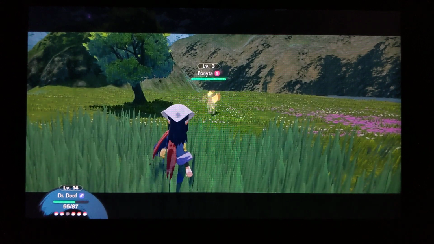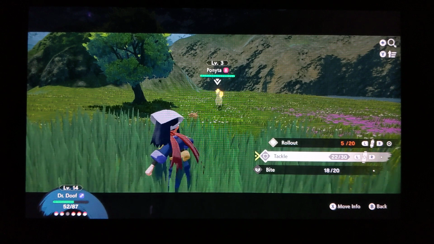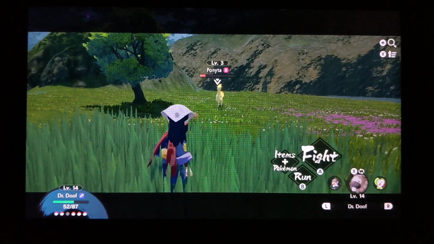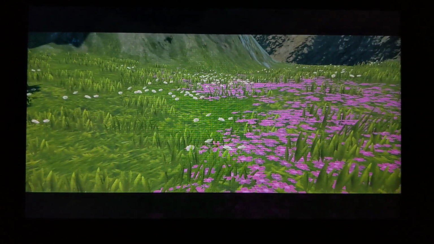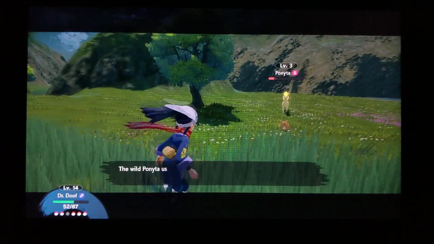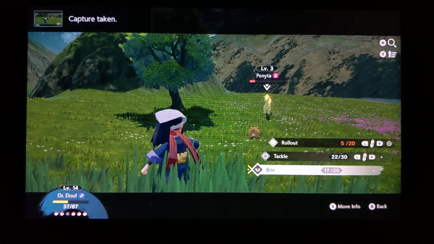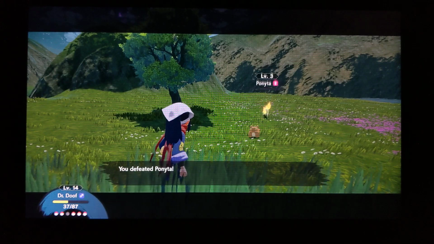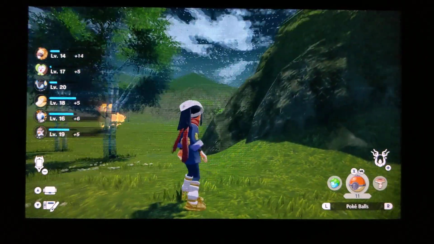Level 3. Oh, I'm a little scared of Ponyta because of that alpha one. When I think Ponyta, I think fear. But it doesn't seem to be the case here, because she's level 3. And survived. How? Yay. Oh my gosh. Come on. You're level 3. Alright then. In that case, I will accidentally take a screenshot and then tackle. You defeated Ponyta. We've defeated 2 out of 2, and we got a Rost Berry, which I believe is the first time we've gotten that item.